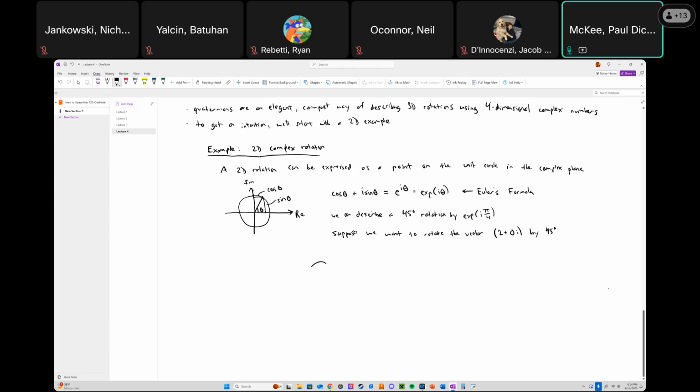Well, I'll just draw a quick sketch here. Here's the unit circle. Suppose we've got a vector that's out here, so it points from 0 to 2. If we rotate it 45 degrees, it's going to be up here, which is to say it's the rotation point on the unit circle scaled by 2, or you could think of it as rotating up this way. And intuition tells us, hopefully this makes sense if we just stop and think about it.